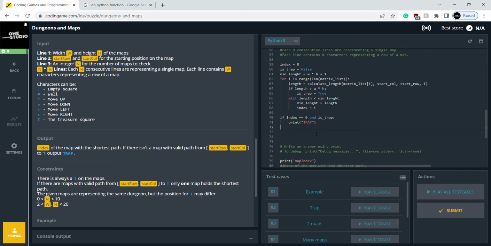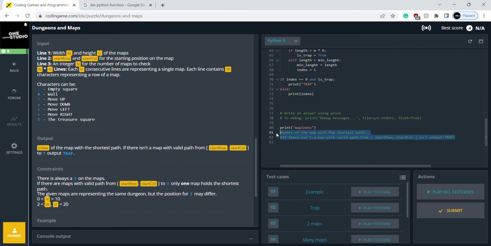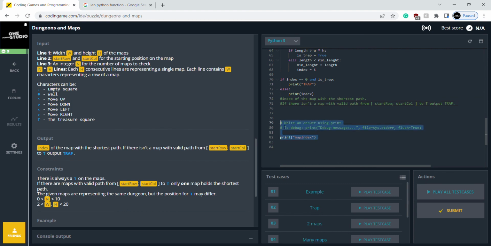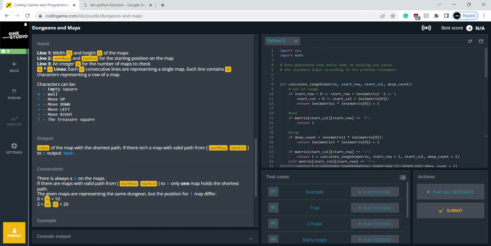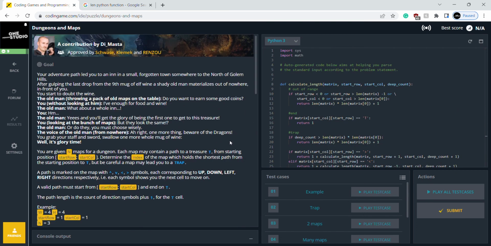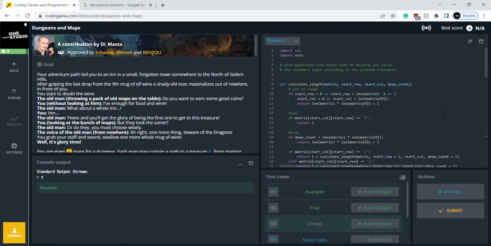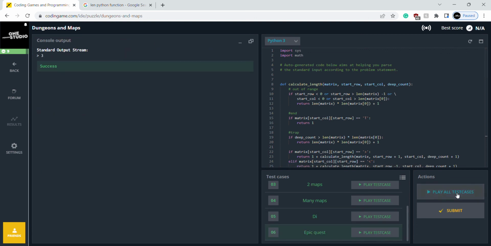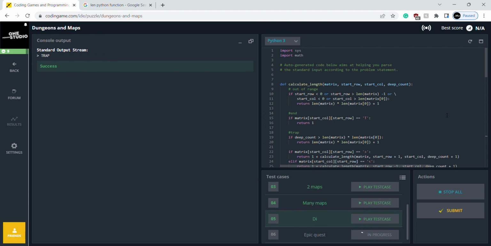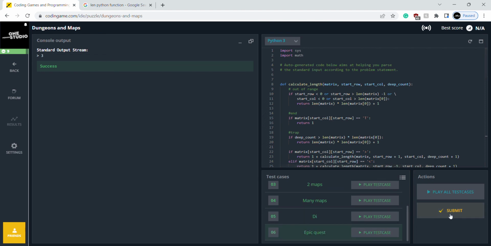So if not, so else, we're just going to print index. That's it. Okay. So that should work. I really hope so. Yes, it does. Okay, let's do it again. Okay. Let's submit it.